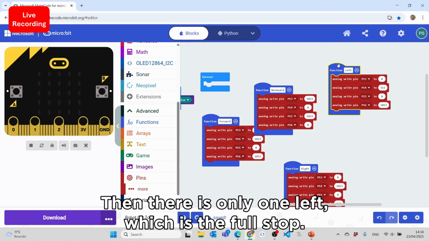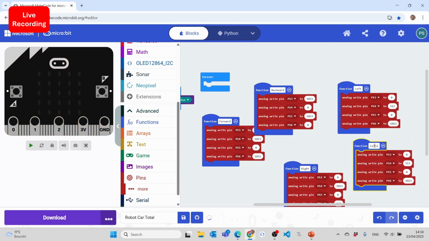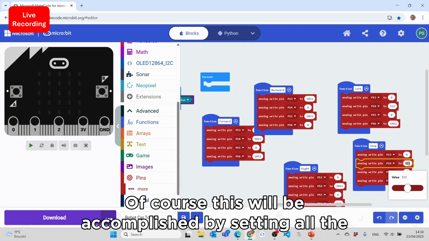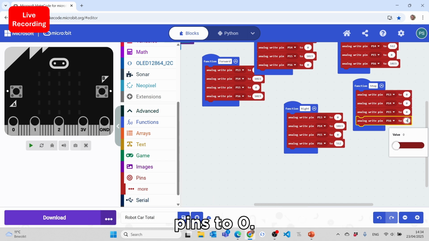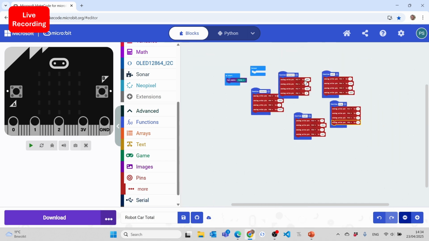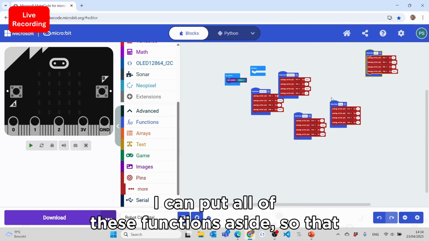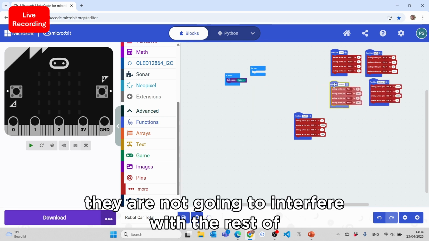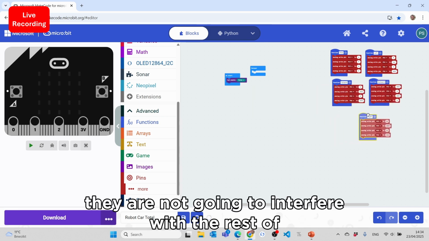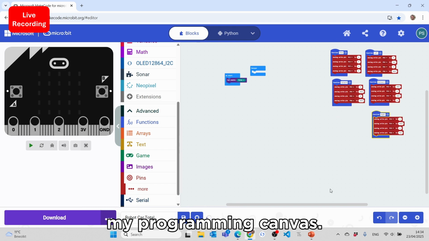And then there is only one left, which is the full stop. So call this stop. And of course, this will be accomplished by setting all the pins to 0. I can move all of these functions away so that they are not going to interfere with the rest of my programming canvas.